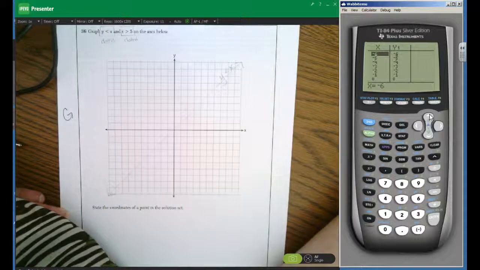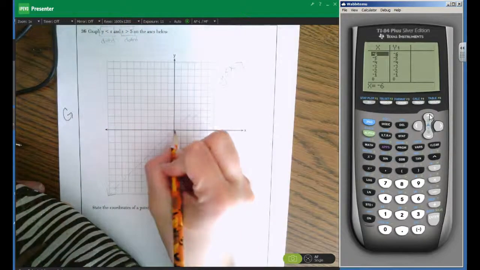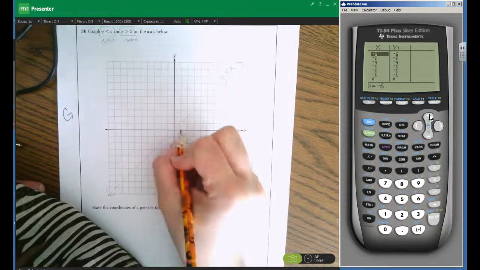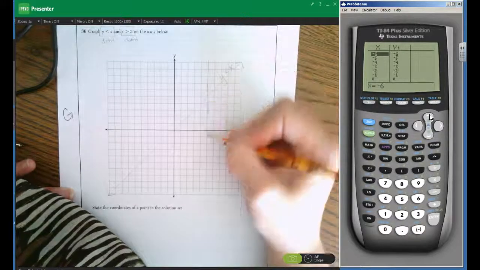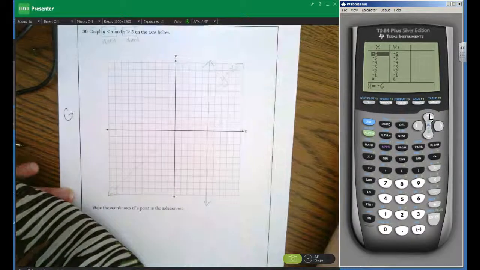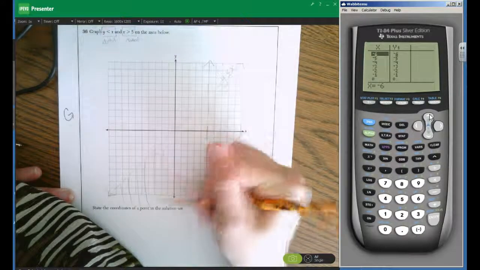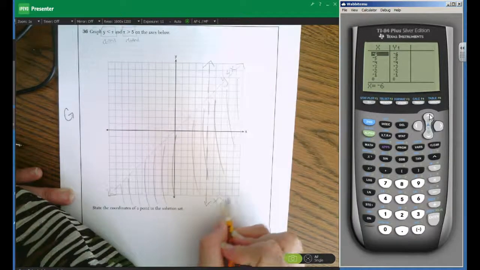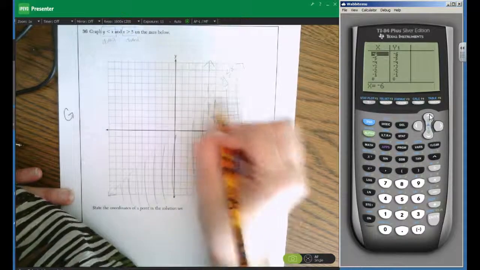Now the next one, it wants x values that are greater than 5, but not equal to. So I know it's going to be dotted again. So I need x value, so this is the x-axis, where x is greater than 5. 1, 2, 3, 4, 5. So now I need to dot my line here. It might be hard to see, but we have to do our graphs in pencil. And it wants, ooh, I didn't shade here. Here's my shading. Now it wants x is greater than 5, so I need to shade this way as well, all the way up.